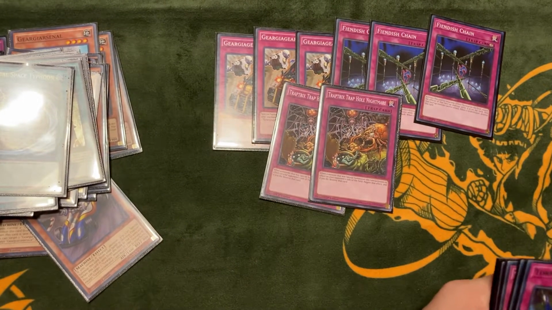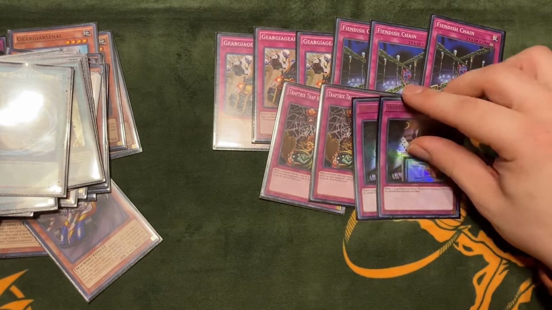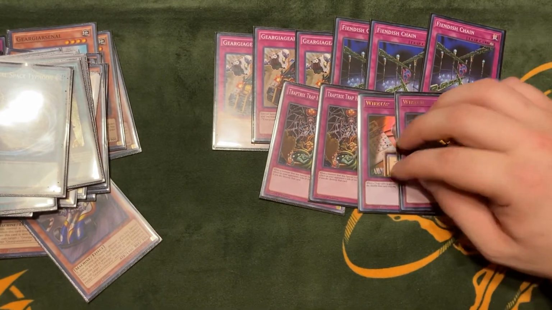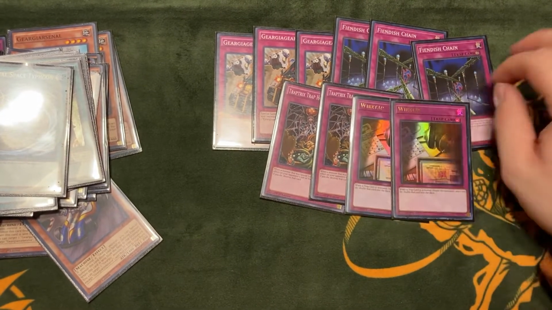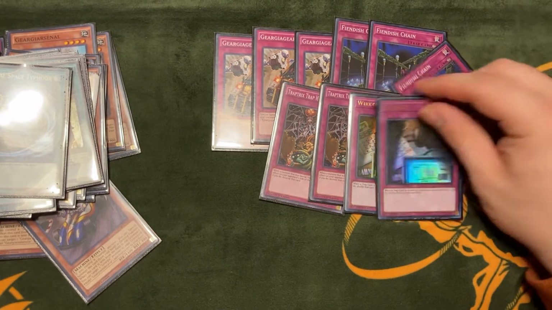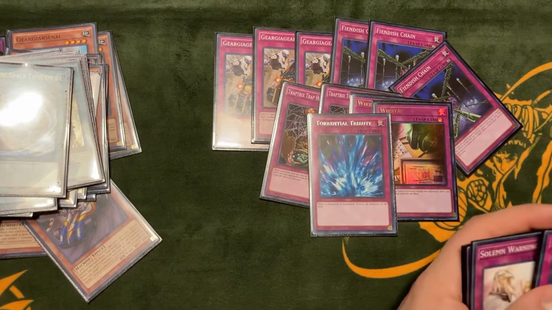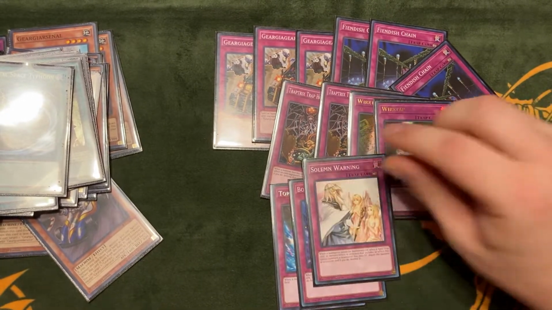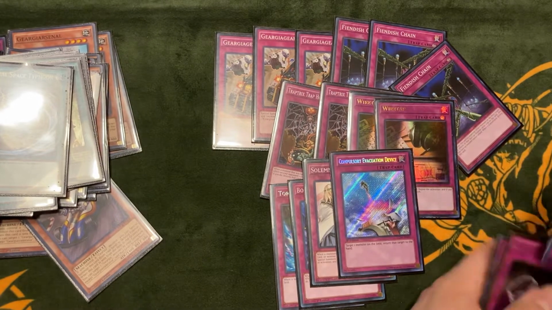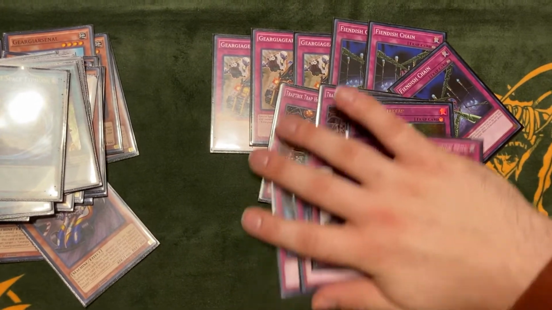2 Trap Hole Nightmare to add Mermail, and then just a really good card if people don't play around it. 2 wiretaps, because this is a super trap heavy format. But I would side these out against Mermails or whatever. And then for the good 1-ofs: Torrential, Bottomless, Warning, Compulse, Mirror Force, Blackhorn, and Breakthrough.